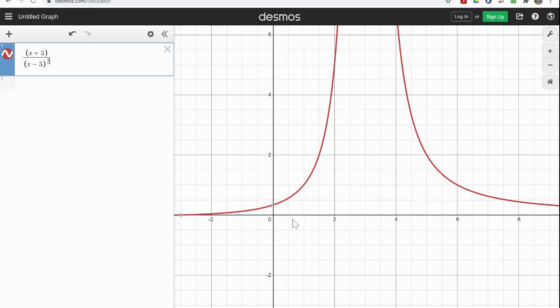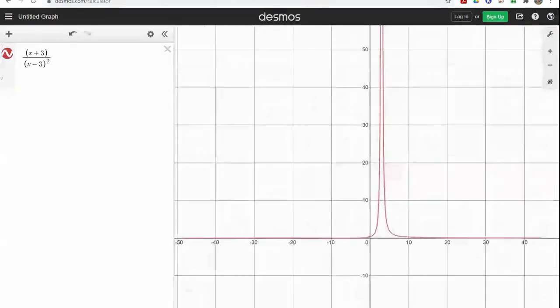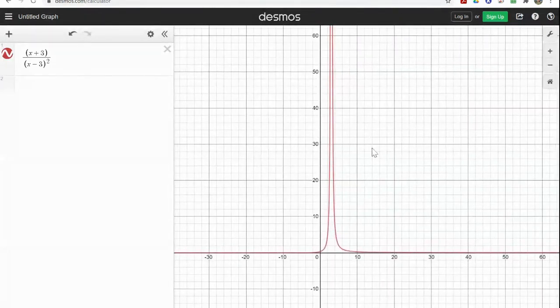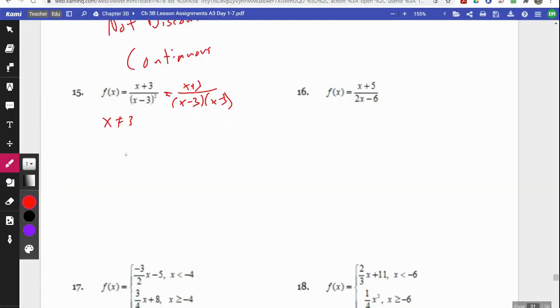So it looks like this. There's nothing below the x-axis, and we have an asymptote right at 3. You can zoom way out and see that it's just going to converge basically from the right and the left to 3. So this would then be an infinite discontinuity at x equals 3. That's where the infinite discontinuity appears.